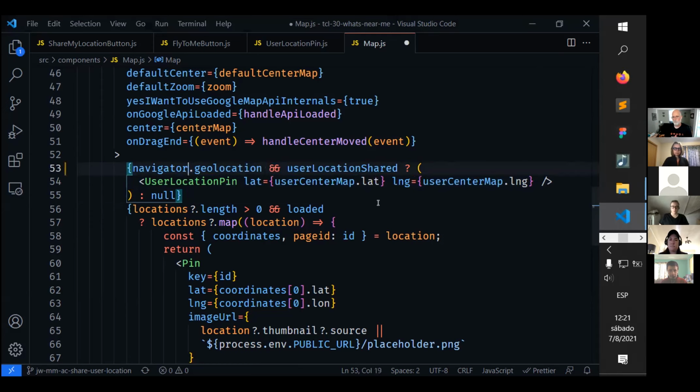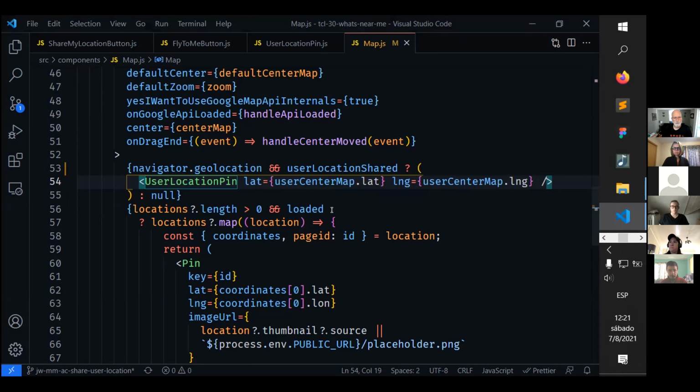Does that make sense? Yep. And that'll have the same effect. So navigator.geolocation: navigator is always going to be there, geolocation may or may not be. It may be undefined, which would be the value that comes through if it doesn't exist, and that would be falsy and fail the check. So yeah.